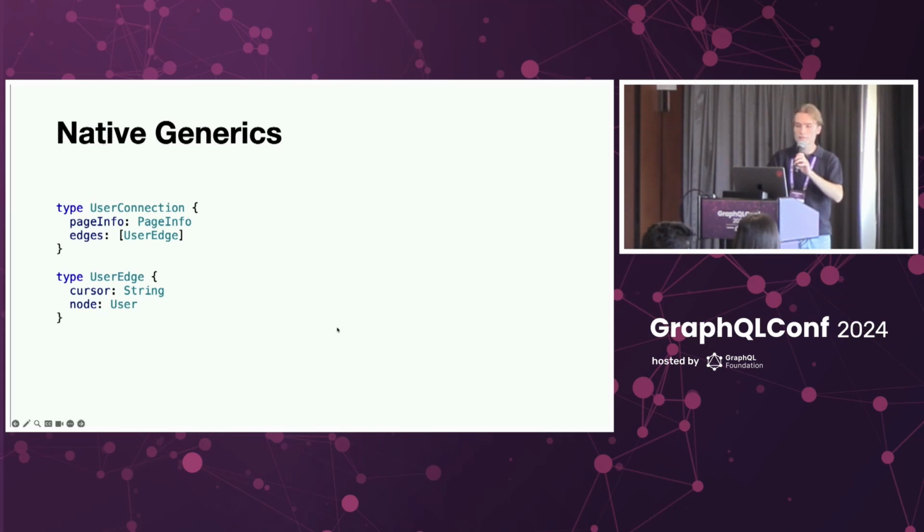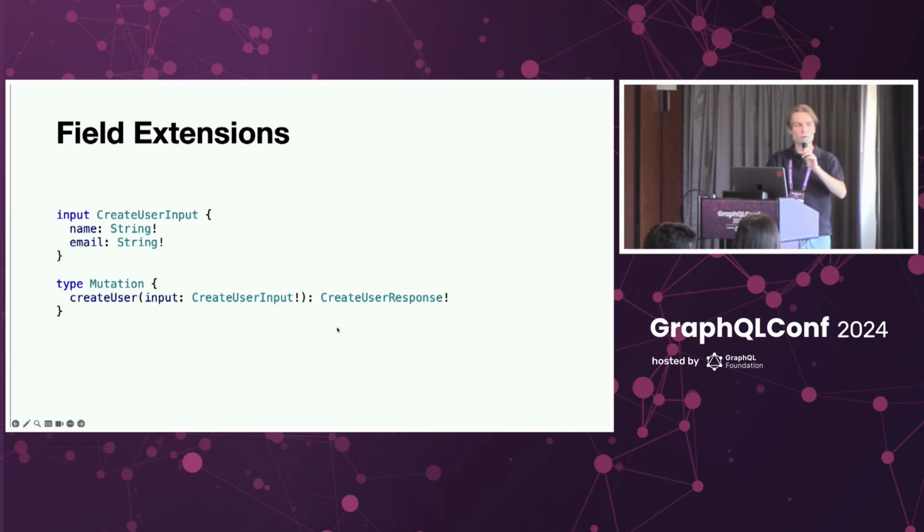And another advanced pattern I really like, it's a bit more complicated. I'm going to show it to you. It's Strawberry specific. We introduced it last year, and we've really received a lot of good feedback about that. It's called field extensions. And a classic use case for field extensions is when you have some kind of part of your schema that you want to automate away.